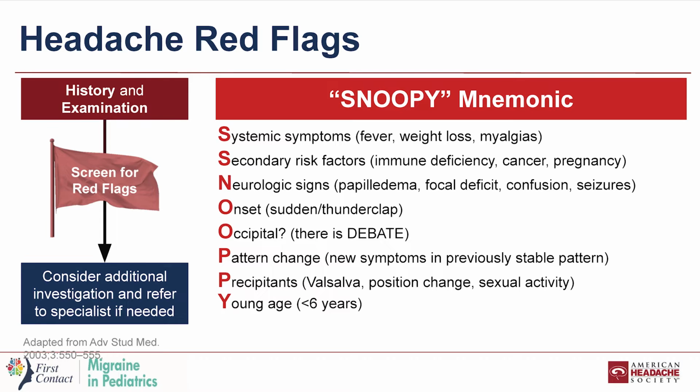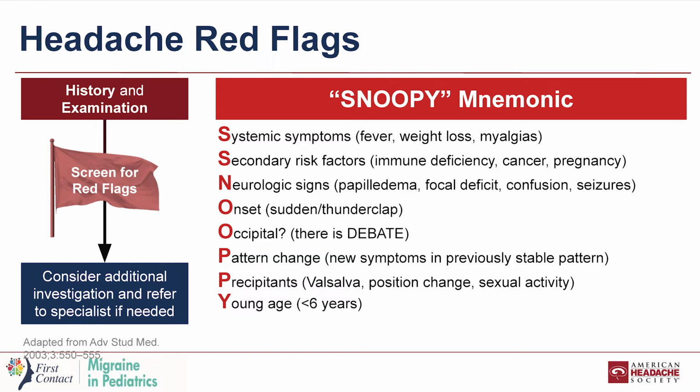Occipital headaches are debatable. This comes from literature which suggests that children with brain tumor often report their headaches as being occipital in location. This is all based on retrospective data from the tumor registry. If you look at the issue prospectively, as Dr. Baer and colleagues have done recently, it turns out that children with brain tumors are more likely to have occipital headaches, but children with occipital headaches are no more likely than other children to have brain tumors.